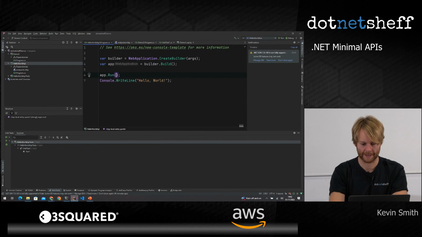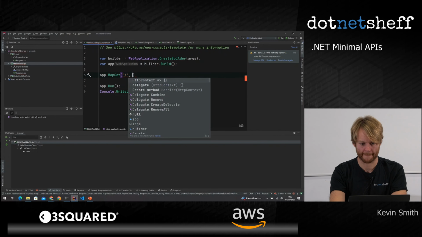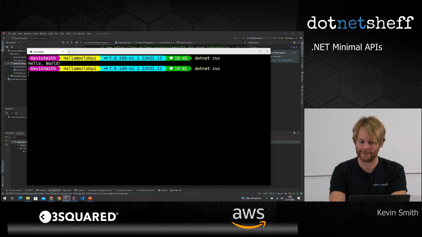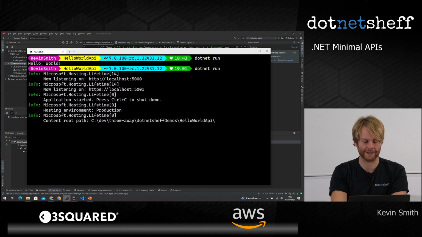So we've got that, and we can run it, and it'll spin up a web server for us. It's already started. We can then go to this endpoint, and it'll just work straight away.